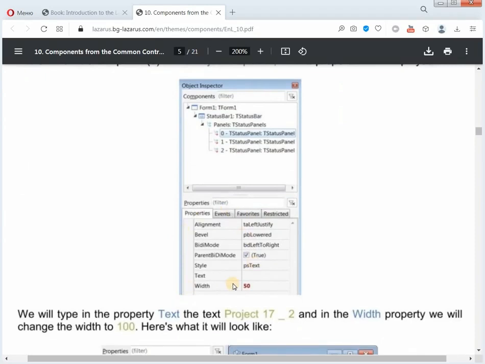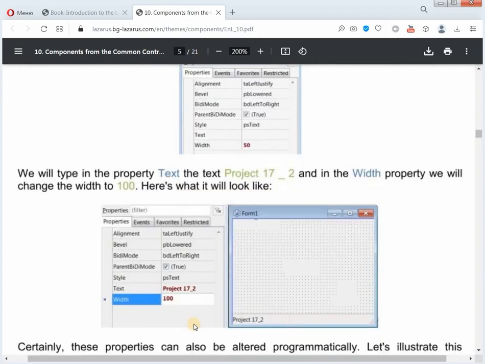We'll find the text property, and write in it project_17_2, and the width property we will change to 100, like this, and you see this panel is this. Of course these properties can be changed programmatically.